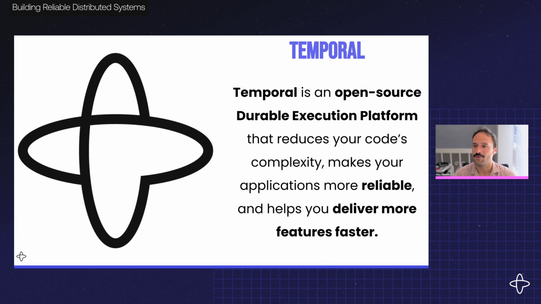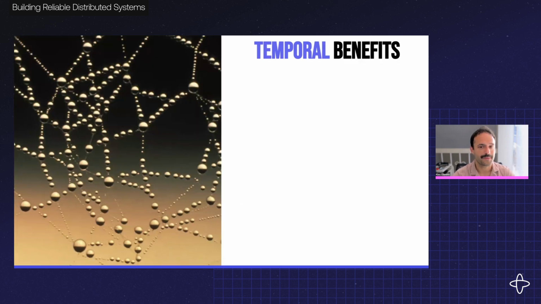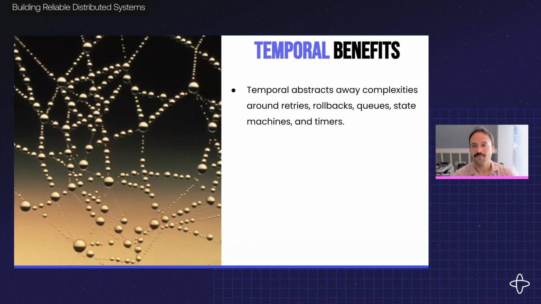It means that you can just do brew install Temporal and you'll get our command line client made for interacting with remote servers, but you can also use that to just spawn a dev server. It'll run locally with just Go and SQLite. So we scale down really, really, really small to just a singleton instance on your own machine. And we also scale up really, really, really big to a big, robust deployment backed by Cassandra that we run and we manage for you. And we call that Temporal Cloud, which we'll also get to in a bit. Temporal's benefits. Temporal abstracts away a lot of the complexities around retries, rollbacks, queues, state machines, and timers.